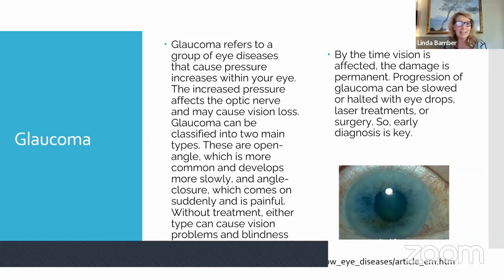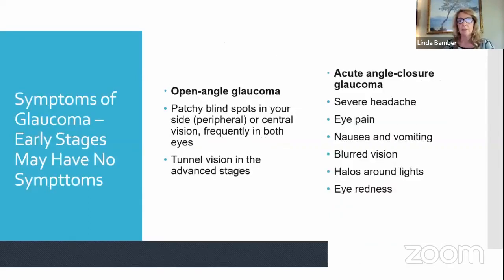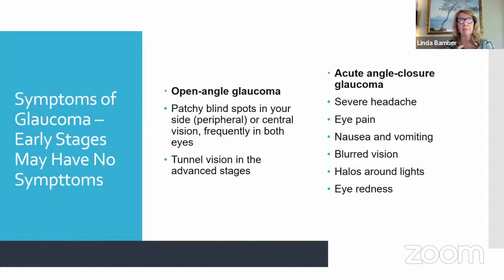So I'm so glad that I do have a frequency for glaucoma. I have not used it. I haven't muscle tested myself for it, but it is there for people to use if that's of interest to them. So the two kinds of glaucoma, they say have different symptoms, similar to some of the other pains or problems that you might have with your eyes. So we're a little bit in the dark sometimes if our eyes start bothering us.